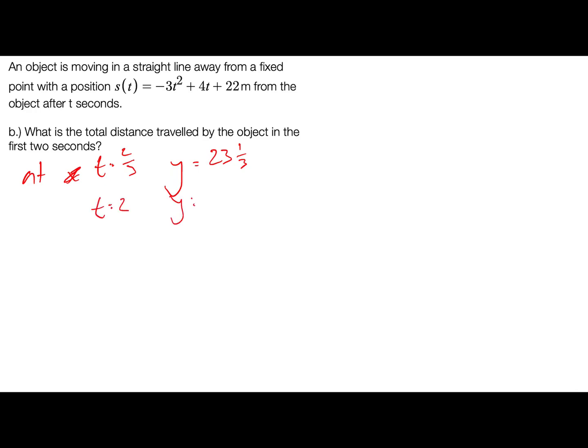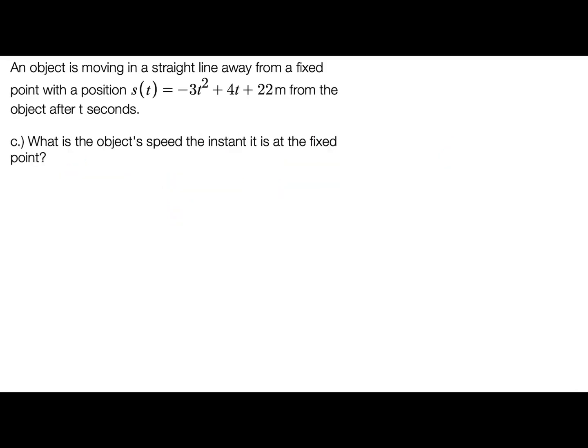And then at t equals 2 seconds, our y value is at 18, I want to say. It's what it looks like to me. A little bit over 18. Just kidding. 18 exactly. And so that means that in the first 2/3 of a second, this object goes 1 1/3 meters. And then to go from 23 1/3 down to 18, we go down 5 1/3, which means total, this thing has gone 6 2/3 meters. Or, I prefer 20/3, but whatever you want to do with your life.